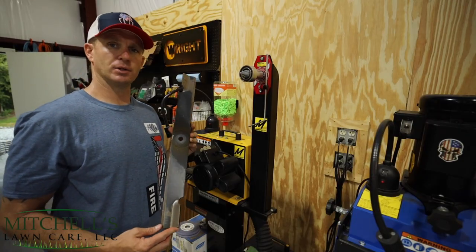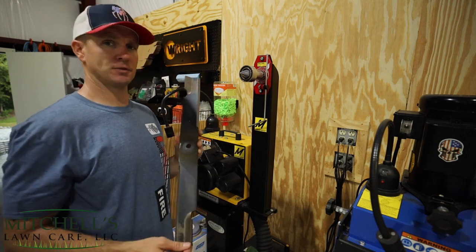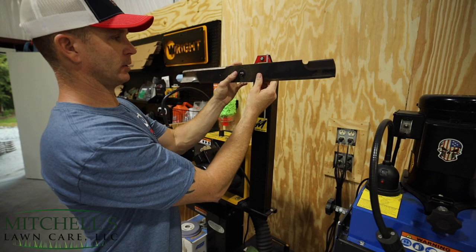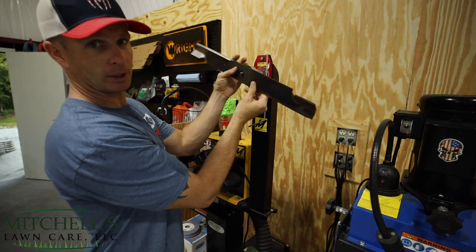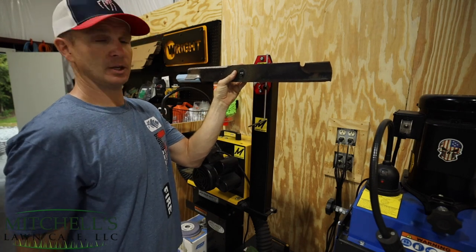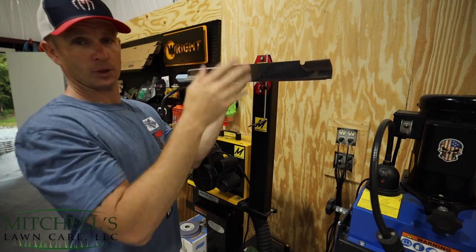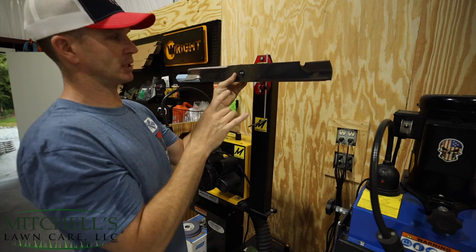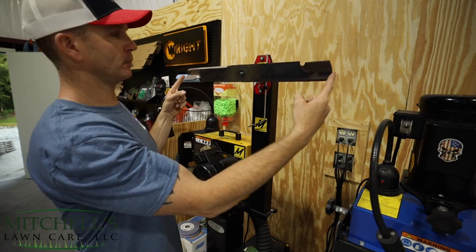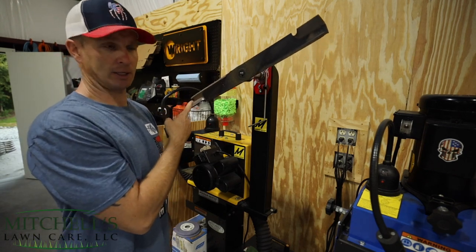So right here I've got a mower blade that goes on my 72-inch ZXT, and there's a little bit of damage to this blade — this is just for demonstration purposes only. You're going to put the mower blade up here and you'll see that it wobbles all around. Slide the magnet to the back side of it and it holds on. At this point you can let go and it will swing down in whichever direction. That will indicate which section of this blade is the heaviest that you need to work on. You want to hold it level, let go, and you will see that this side is heavier — this blade is not balanced.